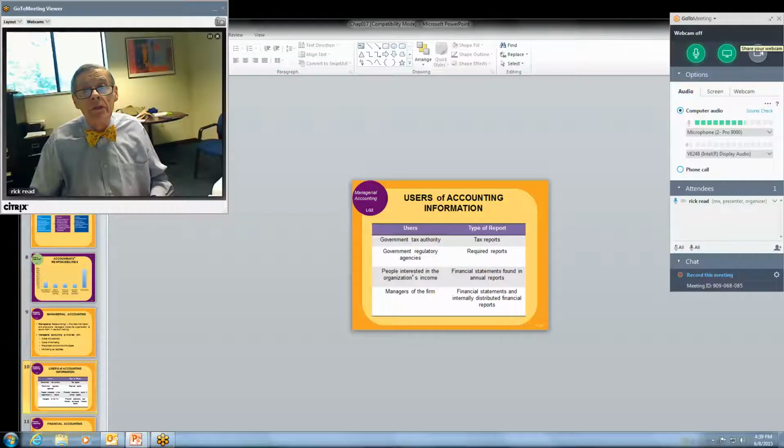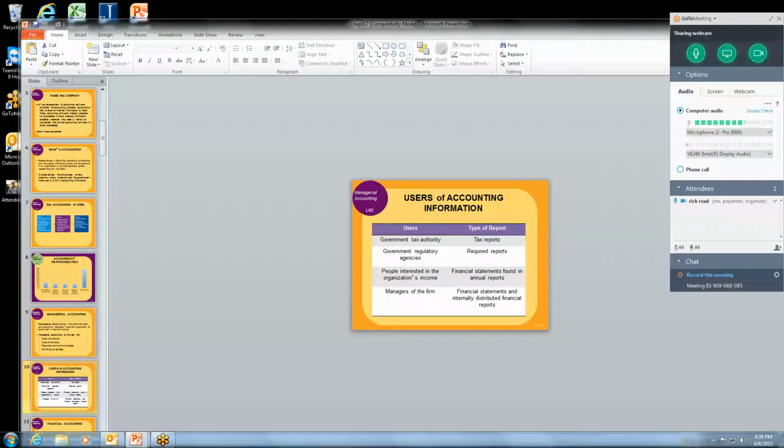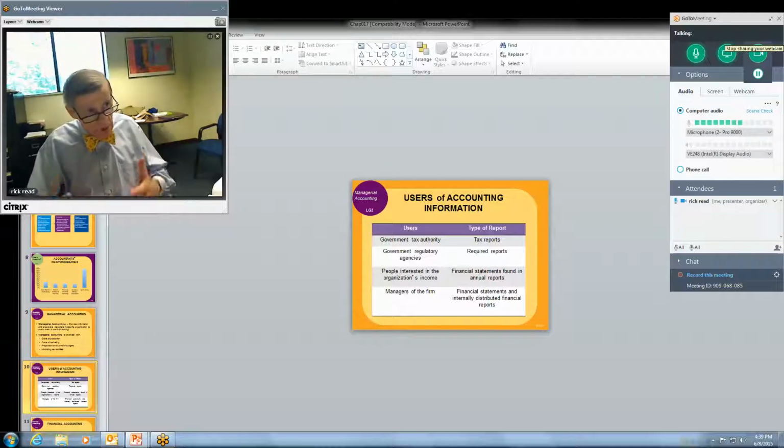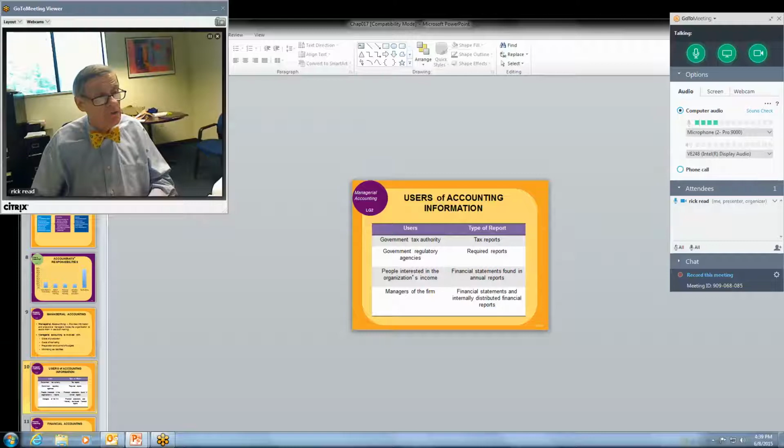And then here are the users of the accounting information that has been gathered by the company. Governments, obviously, people interested in the organization, usually any stakeholder, and maybe we may primarily want to say it's the investors. Obviously, people who are running the firm have to know what the financial health is. They need to know that so they can make decisions about where they want the company to go and whether or not certain things have to be done or to be put off, and things of that nature.